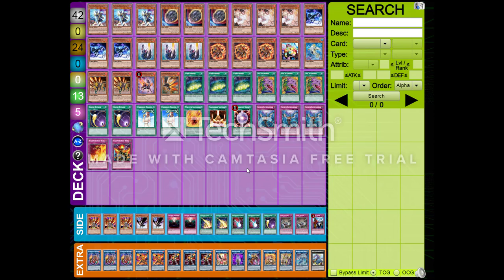So I'm gonna start off by showing you guys the card choices, and then I'm gonna show you guys basically how to do an Access Code Talker OTK, because that's usually what the deck wants to do. And it has been lacking for a long time until Access Code came out. It came out a couple months ago, but I'm still gonna show you guys this December 2020 Salamangreat deck profile.